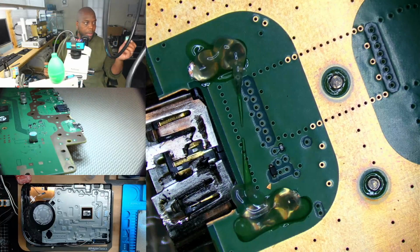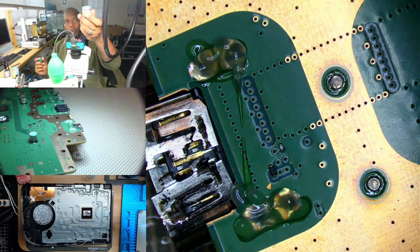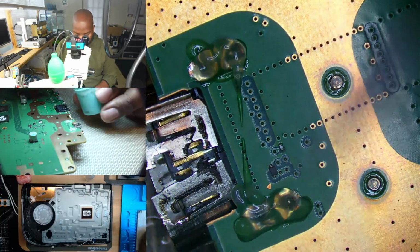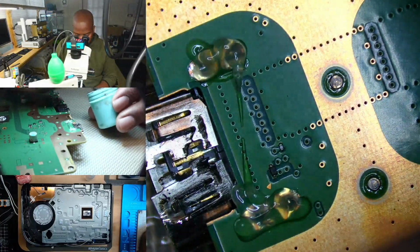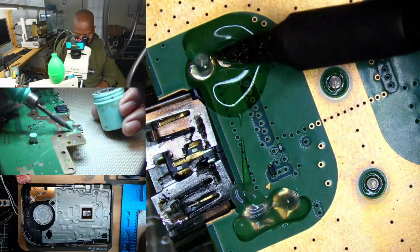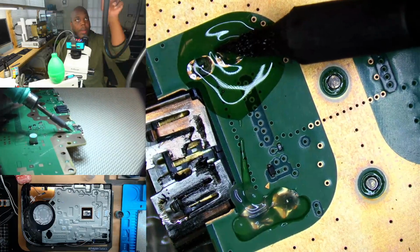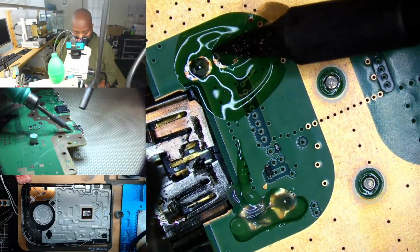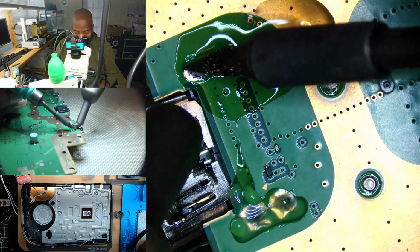So essentially what I'm doing is dipping my iron into low melt paste. Now I like to add some heat. That's going to help things flow away faster.